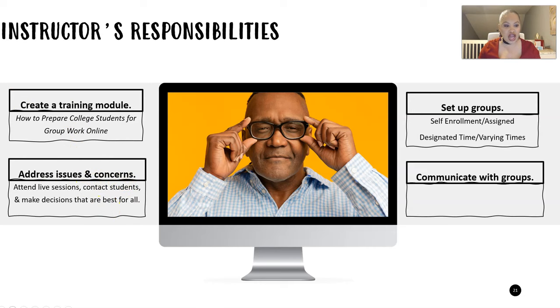And where do these issues come from? You're going to have a reporter that's going to send you minutes. And if you click above, there's a card that's going to send you to the video about why the reporter is so important. When the reporter sends you the minutes, if there are any questions or concerns that the group may have, you're going to respond to the reporter. And the reporter will relay that information to the group, unless, of course, you want to do it live when they have their next session.